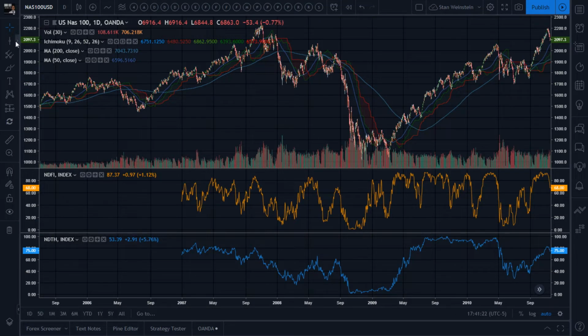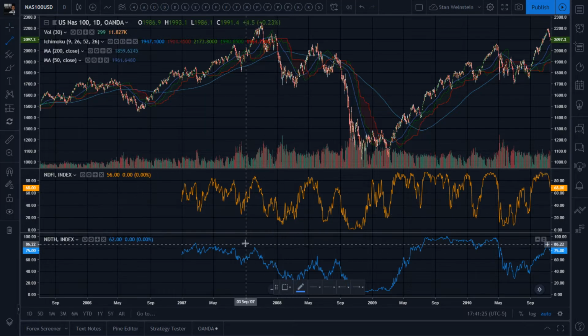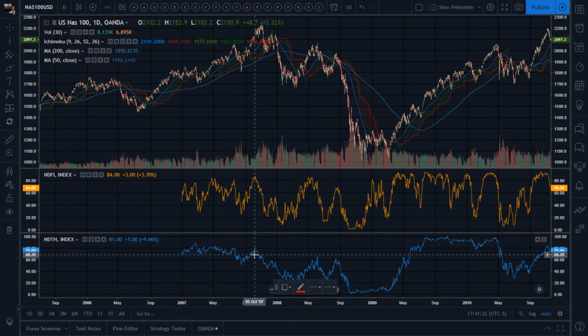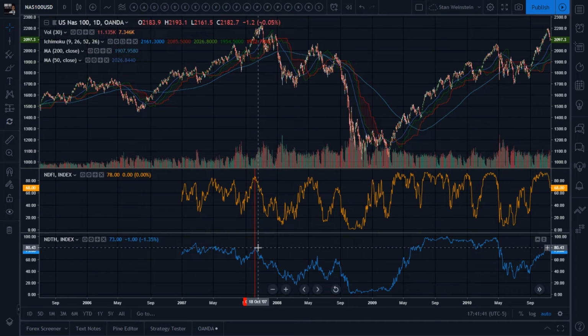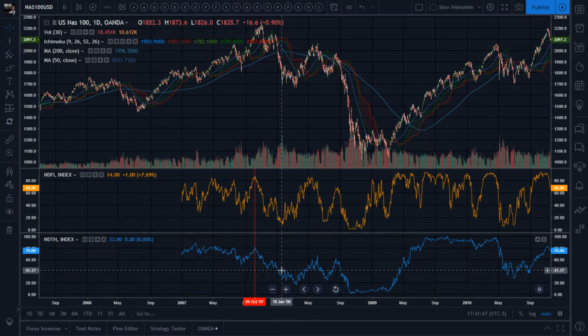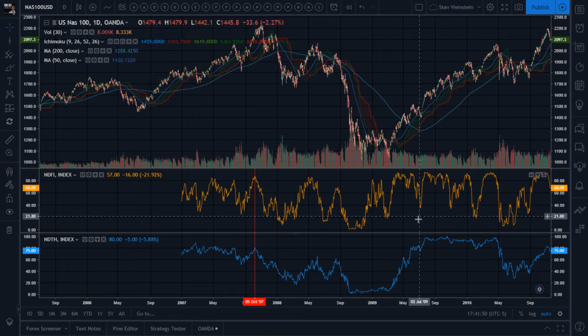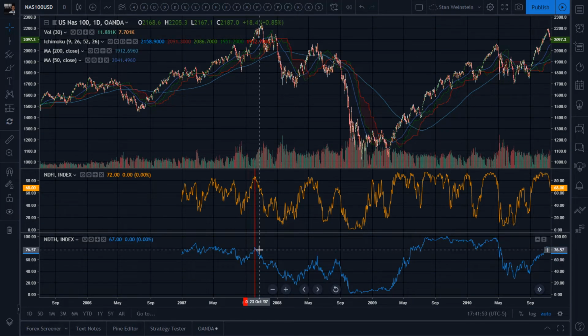So I'm going to look at a high. I'm starting to look especially at the 200, the quantity of stocks above their 200-day moving average. And right here, I'm going to put a high. So that's one of the highs. What was happening to the 50-day, the percent of stocks above their 50-day moving average? Well, there's always going to be more above their 50-day than their 200-day. Well, not always, right? Depends, I guess, if you're on the way up or on the way down. So on the way up, I had 80% above their 200-day moving average, and on the 50, I had 86.